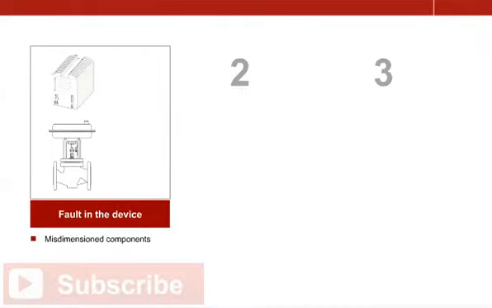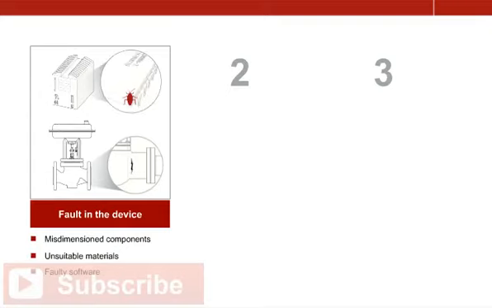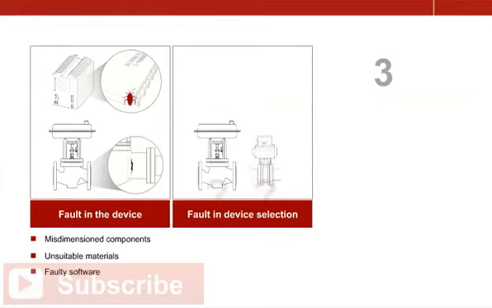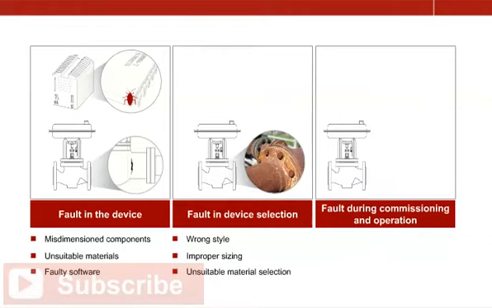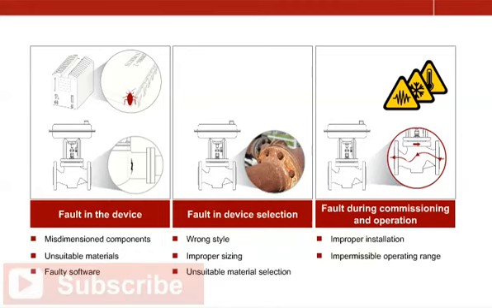Systematic faults in devices used in industrial processes can be divided into three categories. First, there are faults in the device itself, such as improperly sized components, or the use of unsuitable materials, or in smart devices, faults in the microprocessor software. However, such faults are already prevented with an adequately high degree of safety in devices developed according to IEC 61508 or in proven-in-use devices. Second, there are faults in selecting the proper device for a specific application, such as wrong style selection, improper sizing, or unsuitable material selection for wetted parts. Third, faults may occur while commissioning and operating the devices, even though they have been selected to match the application. This includes improper installation, operating conditions that deviate from the specifications, maintenance errors or too long maintenance intervals.